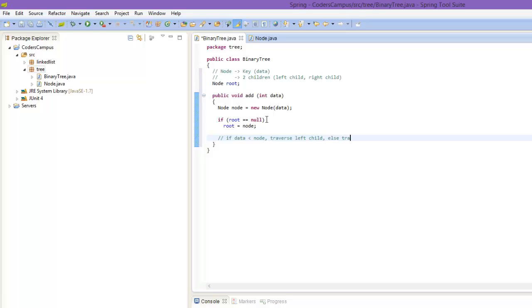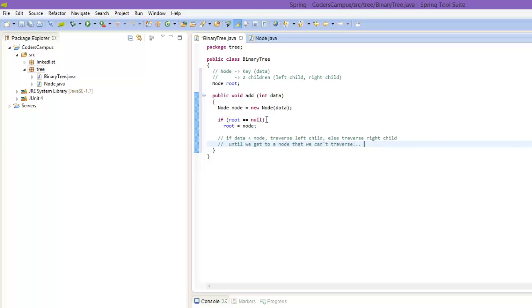Else we'll traverse the right child, until we get to a node that we can't traverse, right? Essentially we'll keep going down the tree until we hit one that doesn't have the appropriate child that we would expect it to have.